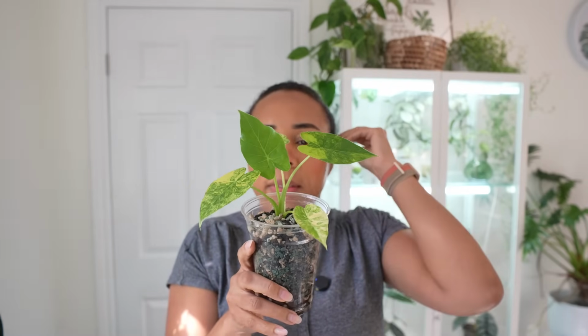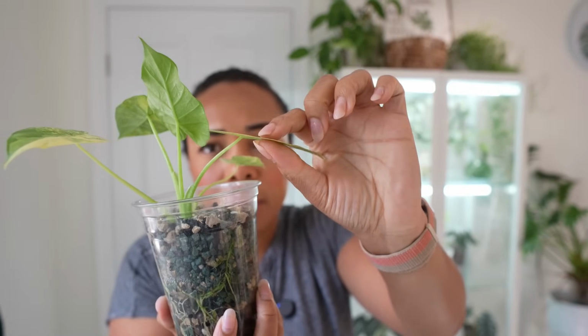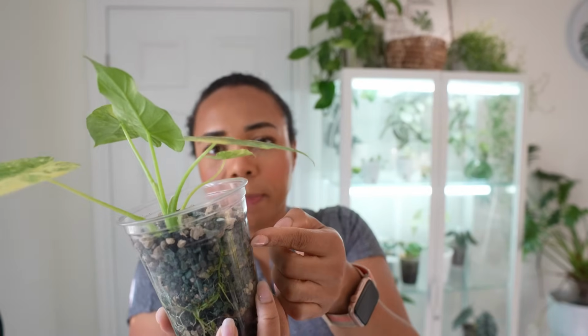This plant is super easy, and I'm wondering, is it really an alocasia? Because this is a little too easy to be an alocasia, but it sure is. It's probably one of the easier varieties of alocasia. When I look at it at first, I thought, oh, it's like a yellow version of the Heuchkeliana and the fried egg, but not exactly. It's even thinner than the Heuchkeliana and the fried egg, and it also is way flatter. I know the Heuchkeliana can be flat too, but this is extremely flat. And just the way it grows, it's a little bit different.